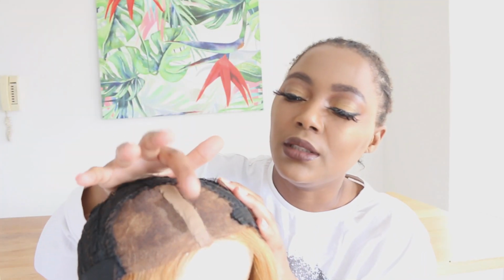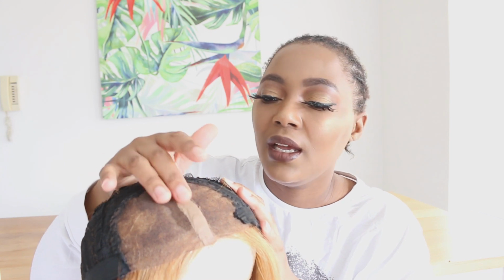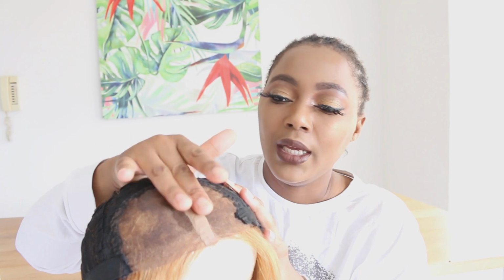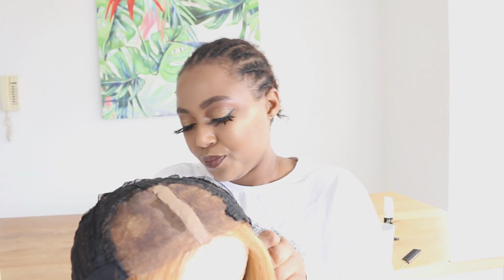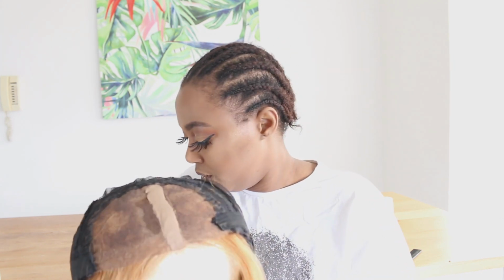So that's it. My concealer is on, and as you can see, when it dries up, it doesn't come off, it doesn't rub off. It's wax. It's not going to rub off anything. It's not like makeup that rubs off on things. It's going to stay on here for like 2 to 3 weeks if you use your wig regularly. If you don't use your wig every day, it could last longer.